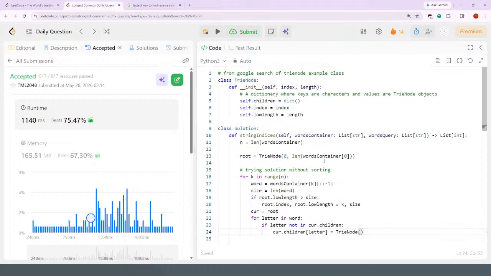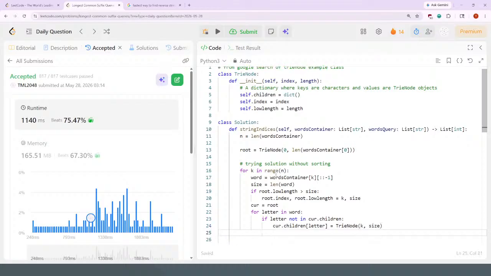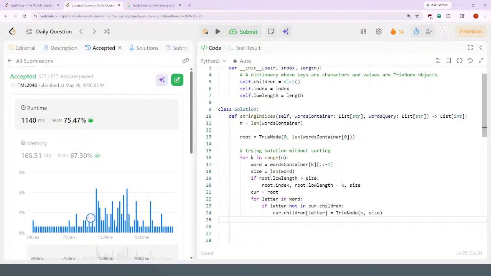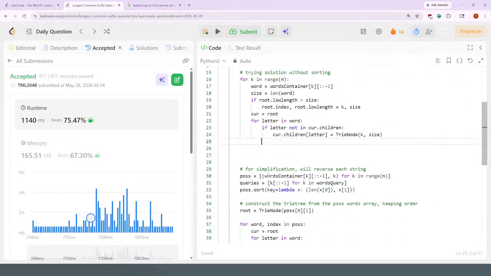And then the index that it's going to use is this index k, and the length it's going to use is this size. And that's it, and then it traverses downwards. Current is equal to current.children of this letter.